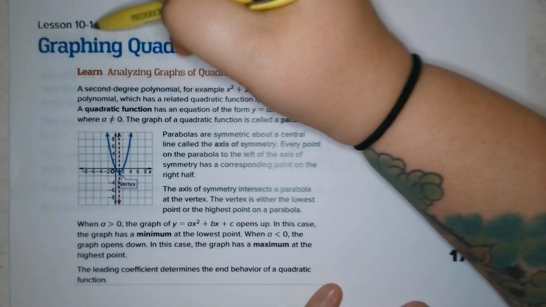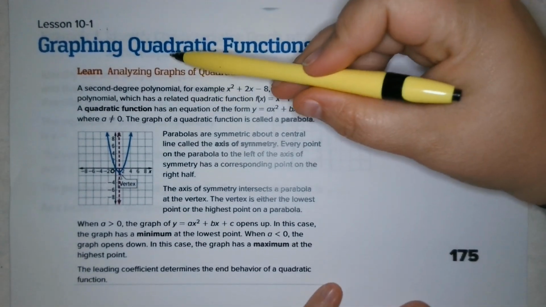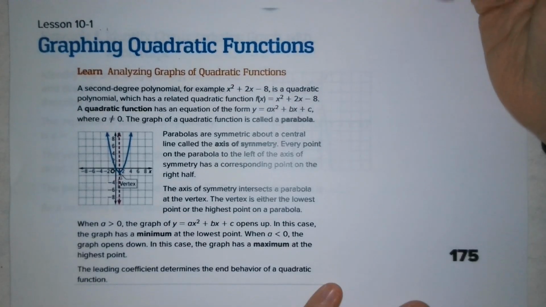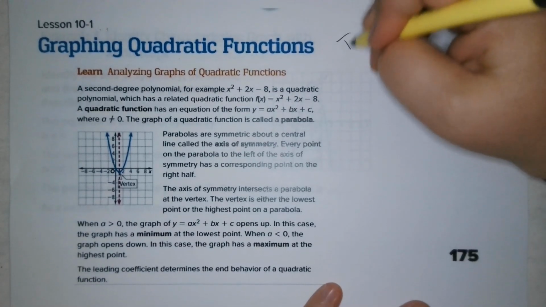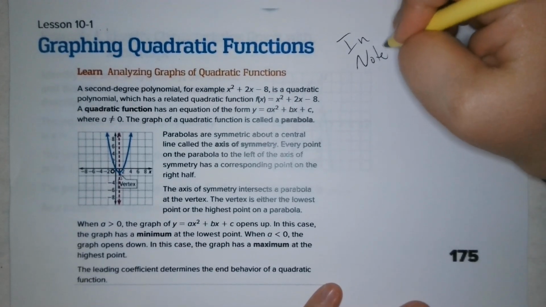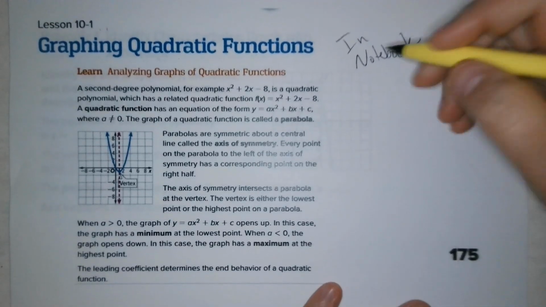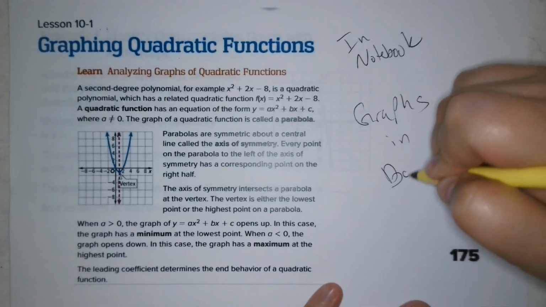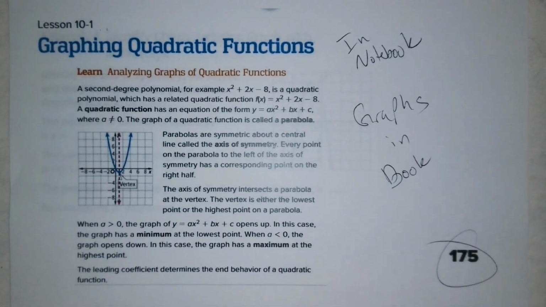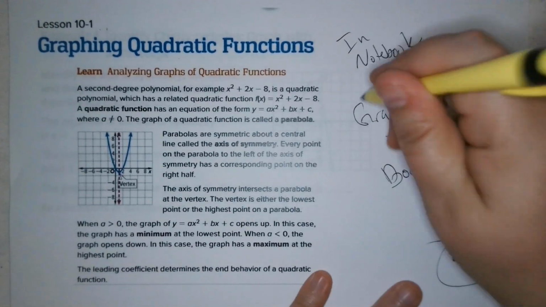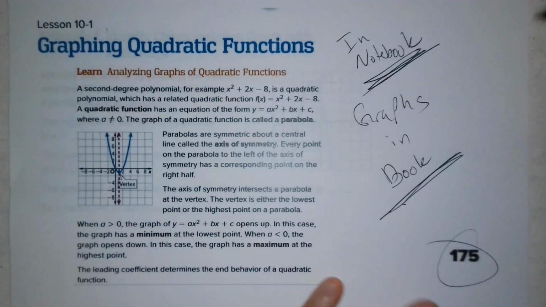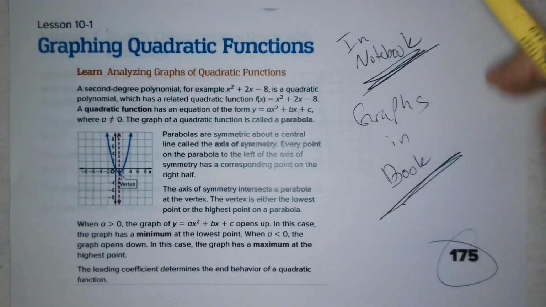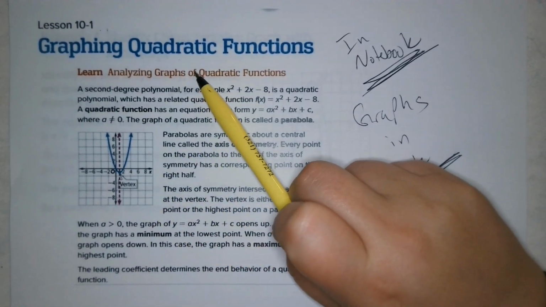For now, you're going to be taking notes on lesson 10-1. We're going to start graphing quadratic functions. I want you to take notes in your notebook. However, there are some graphs that you're going to need to do in your book. Okay? I'm on page 175 so that you can follow along. You need your notebook and your book. Okay? So let's start by talking about quadratic functions.